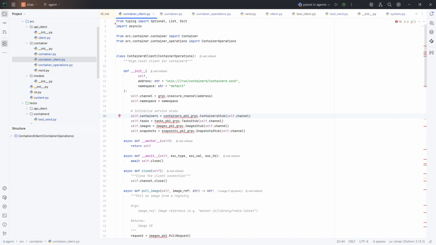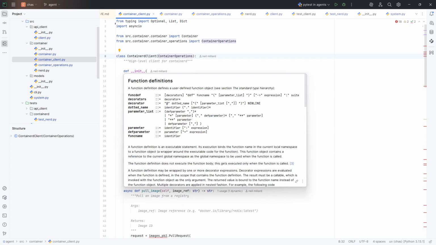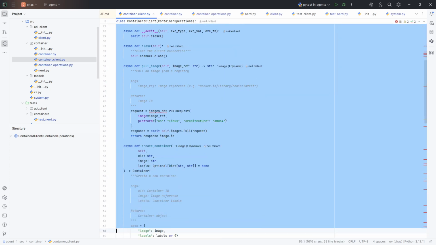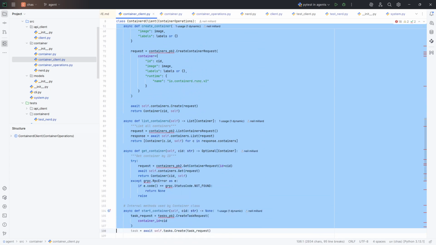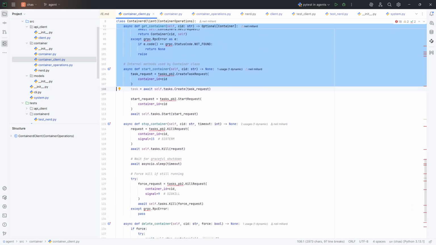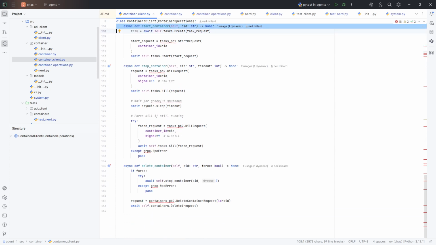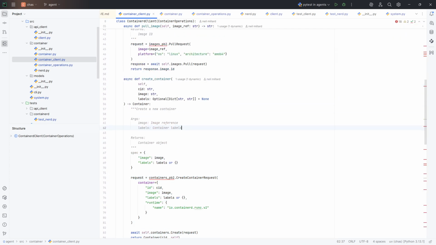And at the moment, it is using some naming conventions that imply that it's going directly to containerd, which we do not want to do. Now we can do whatever we like in this file as long as it implements the container operations stuff. So let's get rid of all of this. This is very nice code that AI generated, but there's a few bits in it. Actually, there was a bit to note in here.